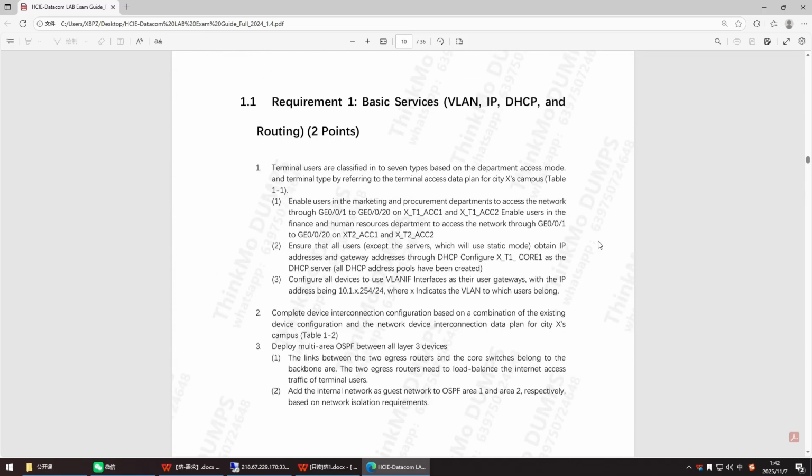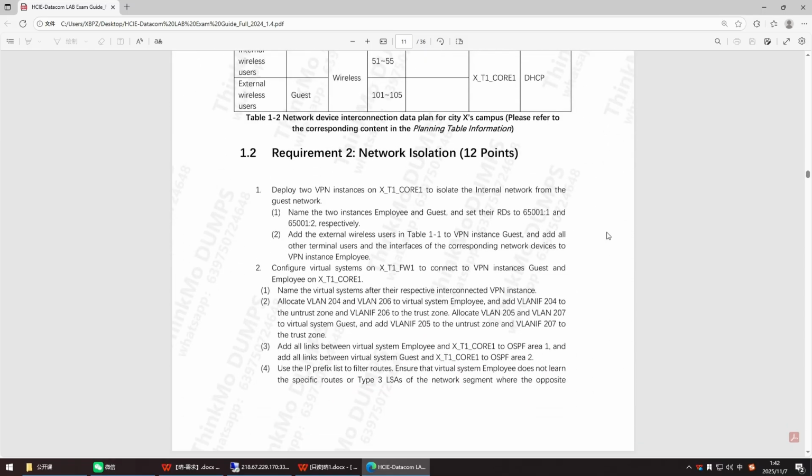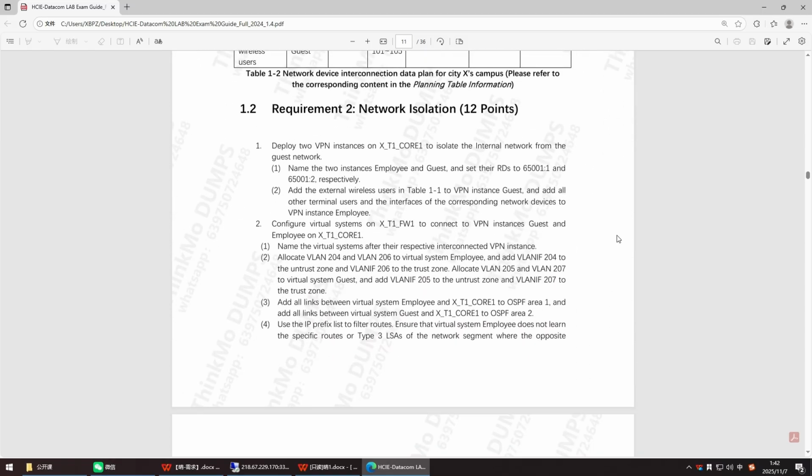These are all part of the basic initial configuration according to the requirements, so you just need to configure them based on this. In the future, if you need to type out the commands again, we will provide everyone with the complete set of questions, so you can just follow this sequence to complete the exercises. Moving on, we'll be doing some basic network segmentation. On the core devices, we'll set up some VPN instances to separate our internal and external visitors, and we'll also do some basic configurations on the firewall.